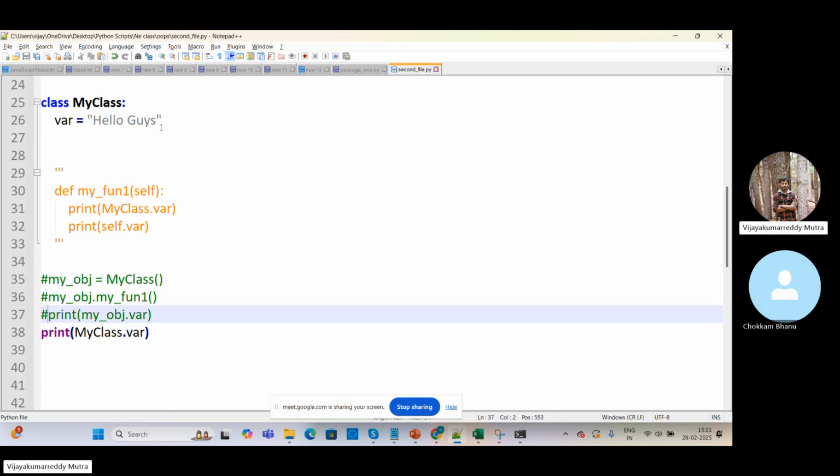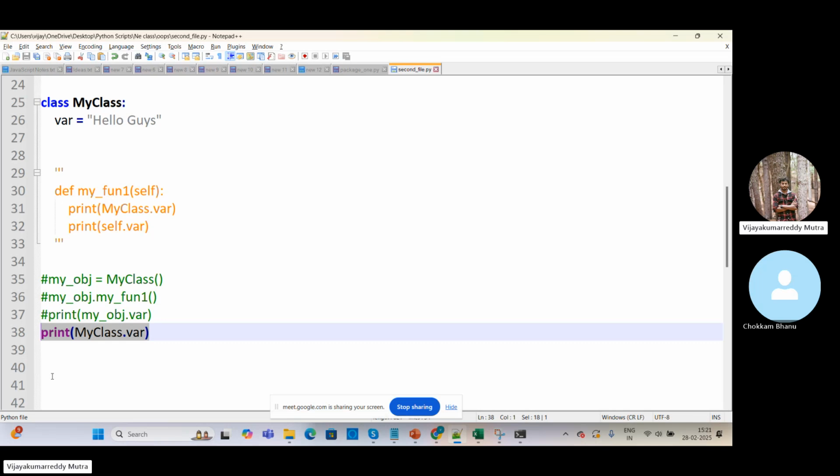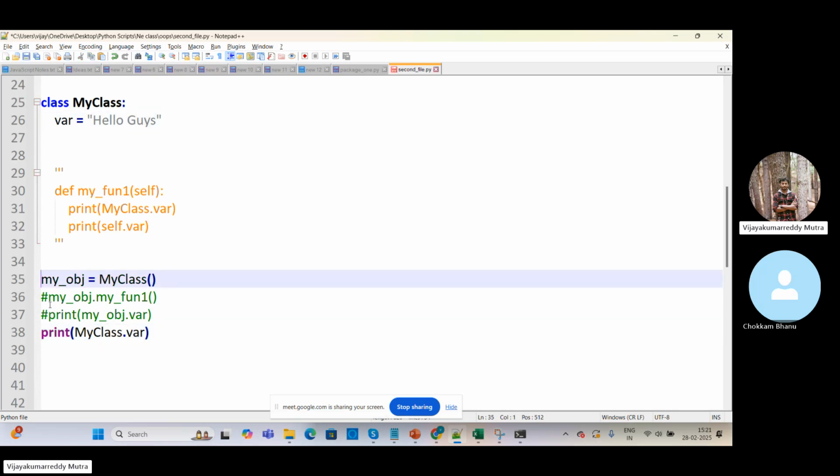Now I create only 3 lines, guys: the class, one variable, and one print statement outside of the class. If I want to print this class variable, it is simply class dot variable. But if I want to call this variable with an object, then I have to create the object, and then use this one. Now it is 5 lines, but earlier it was only 3 lines when you use class name dot variable.